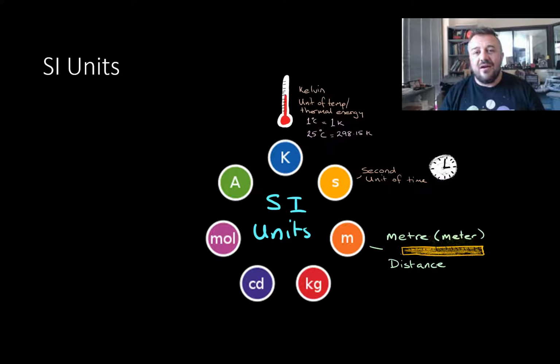Then there is Kelvin. Kelvin is our temperature. We have an absolute 0 of Kelvin, which we don't have with degrees Celsius. And 1 degree Celsius equals 1 Kelvin, so it's a 1-to-1 swap as far as how large they are, but 25 degrees Celsius is 298.15 Kelvin. That's because there's an absolute 0. There's nowhere 0.